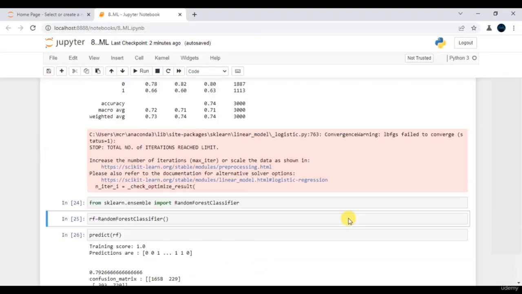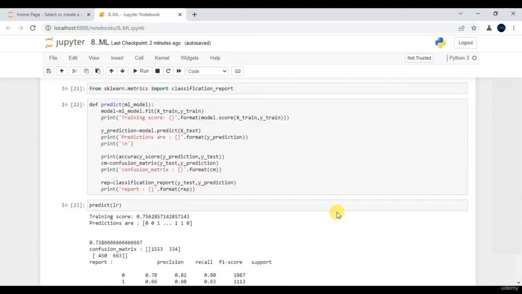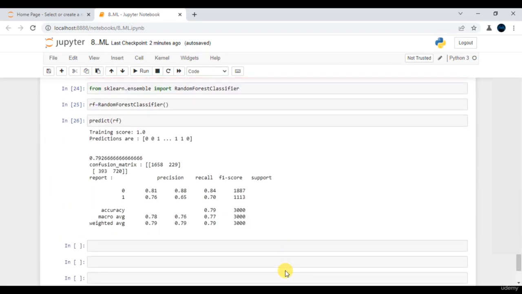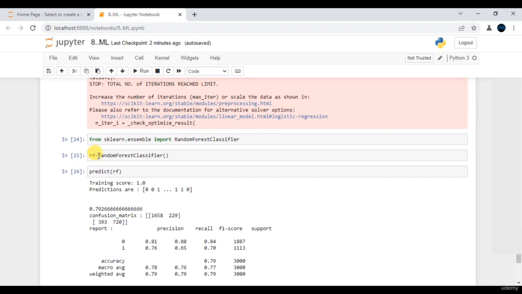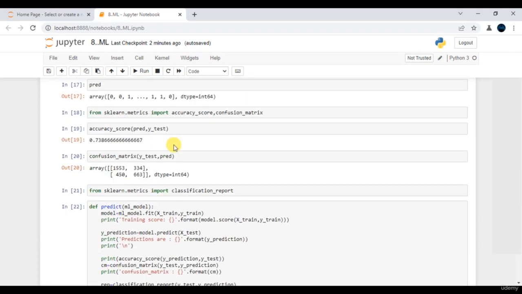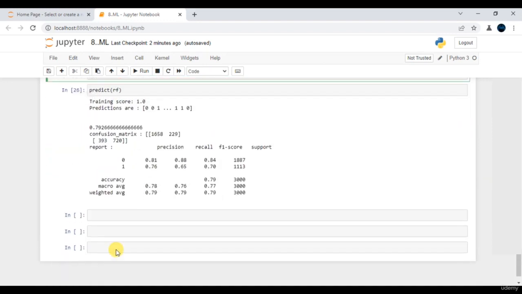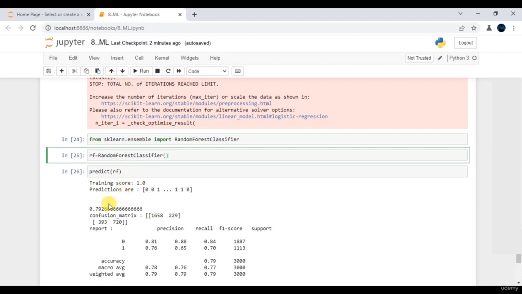Hey folks, in all our previous sessions we have done a lot of featurization, a lot of data analysis, a lot of data pre-processing and lot of stuff. In addition to that, we have also built our machine learning model with respect to our random forest classifier. Along with that, we have also built logistic regression. And we have come up with an accuracy of, if I'm not wrong, close to 80% with respect to the random forest classifier.